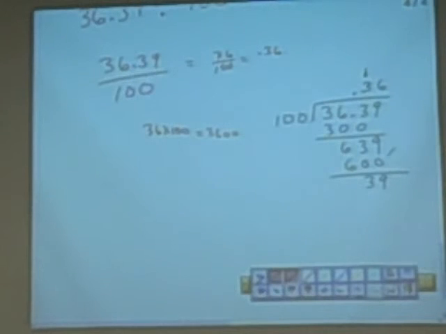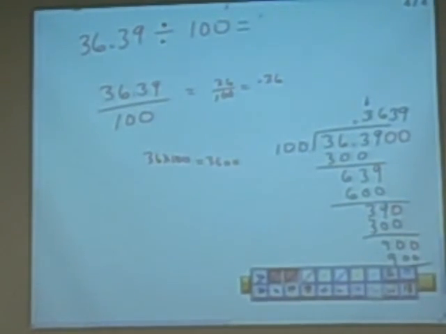And so now, what do we have to do now? Add a 0, right? Okay, so now, again, 100 divided into 300 3 times. And so that leaves us with 90. And so we have to add another 0, right? And so, of course, 100 divided into 900 9 times. So our answer is going to be 0.3639.